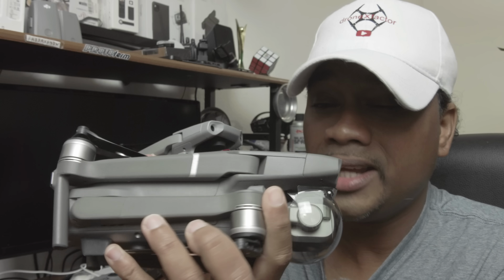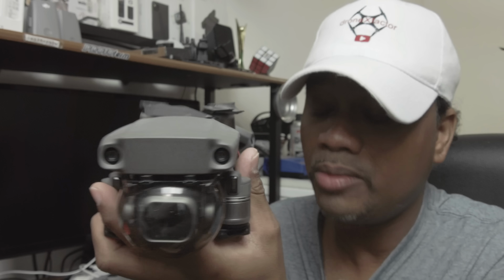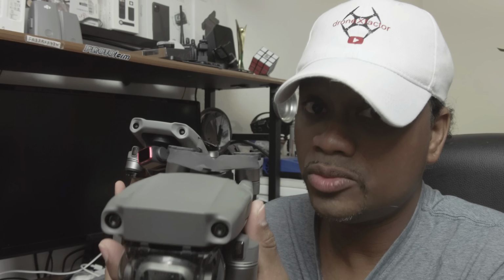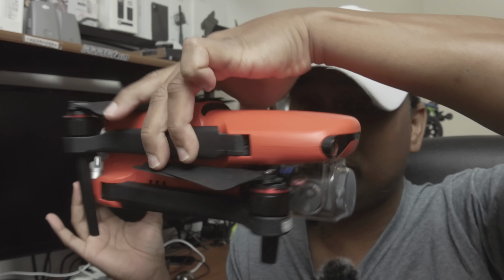But what they've been finding is that this has not been selling a lot because it's been out since 2018. And people want something new. They always want the latest and the greatest. And they want something smaller and they want something lighter. So you'll get that. And you'll save money in the Air 2S, as opposed to buying the Mavic 2 Pro, which is older and costs more because it has a lot more features that you probably will never use unless you're a professional.